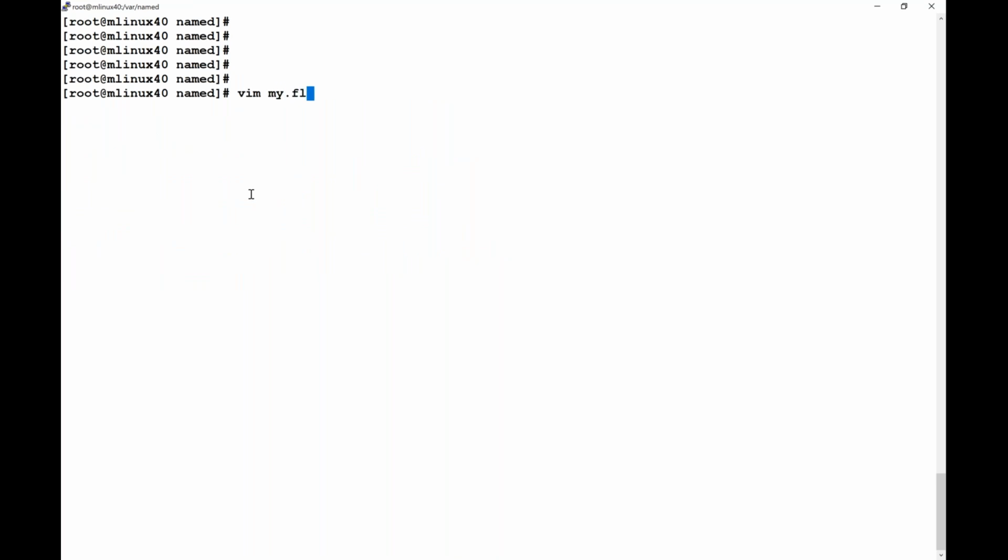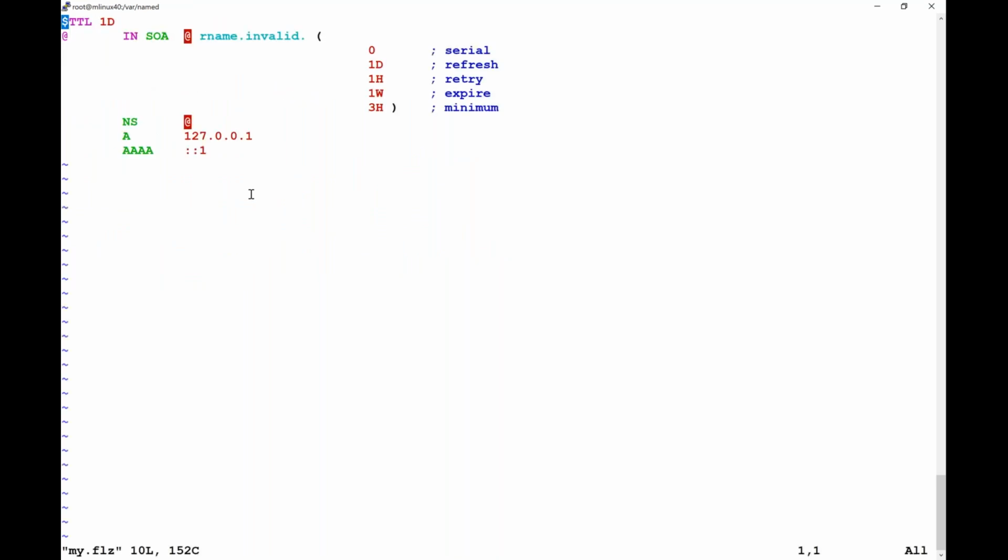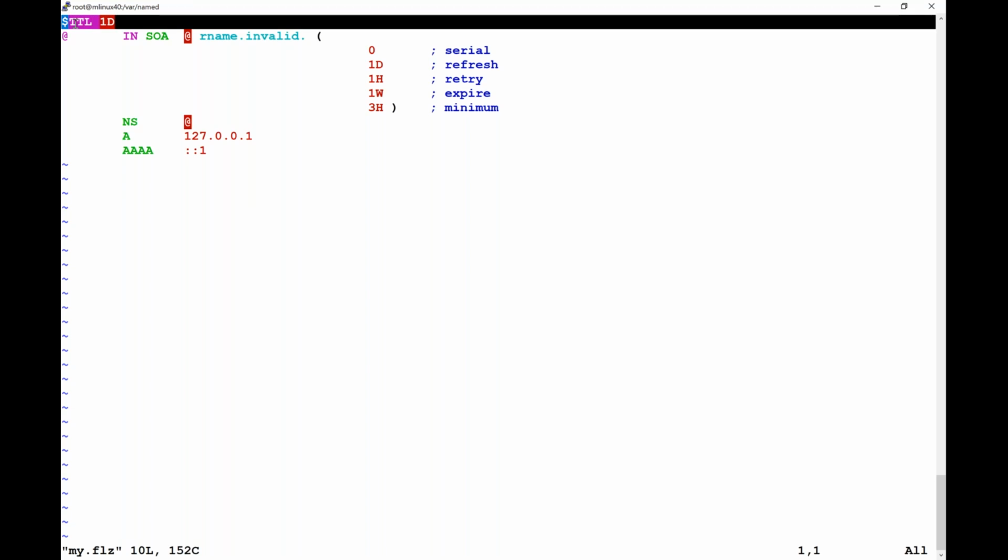Let me go to my.flz. See, first of all, it is asking you for the TTL, time to live. That means how much time you want to keep information in cache. If you keep the information in cache, response time will be faster. Suppose I don't have a cache.